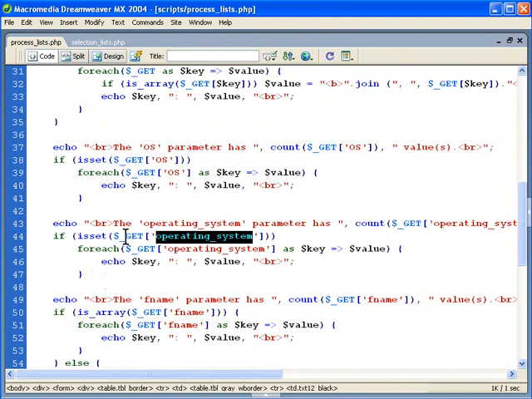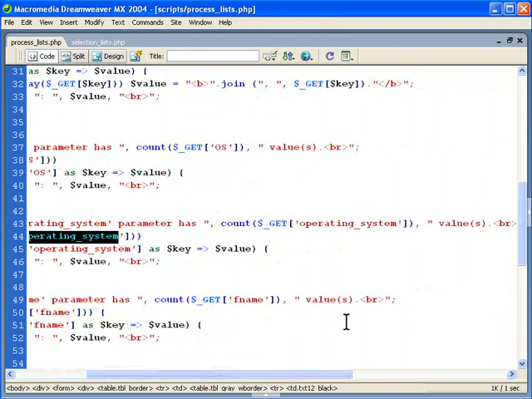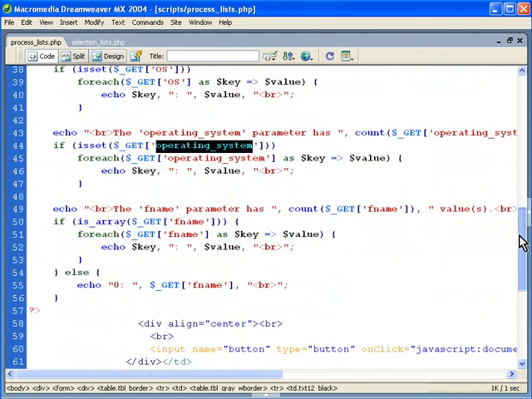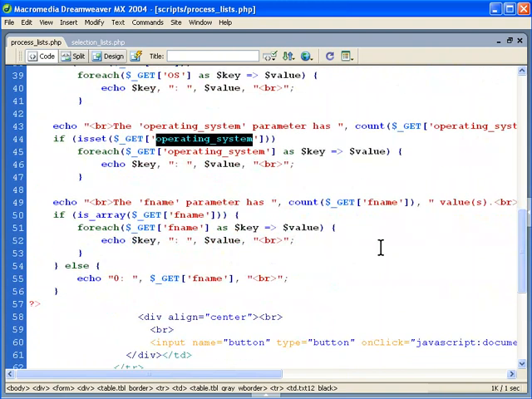So we just do a for each on that array as we're used to, key value pair, and then echo them out. We can see that the count there is going to be echoed as well, and then we check to see if it's set, and then for each we're going to echo it out. If it's only 1, it's only going to show 1, and it's going to be treated like an array. And you can see that's how you can get those multiple values there when you have multi-selections, and that's really the key to this example. We don't have to go over everything else we've already covered, but that's really the critical part there.